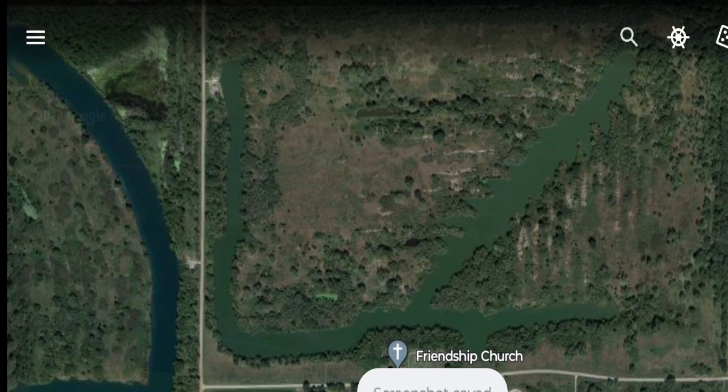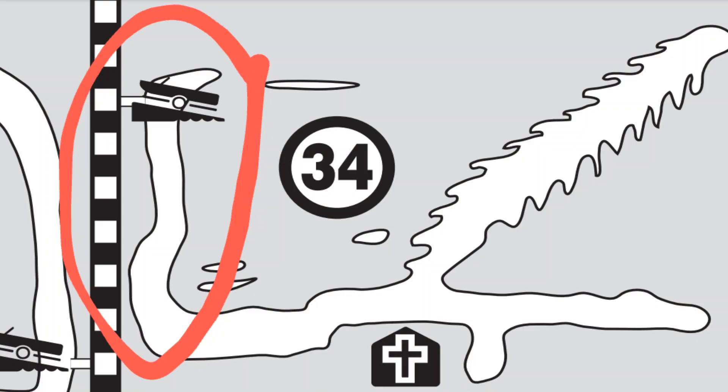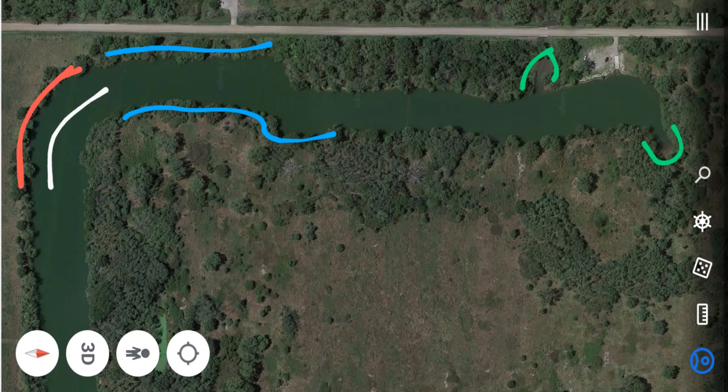The first breakdown is the first cove — the west cove, all the way on the west, right where the boat ramp is. The green area there — one spot is just across from the boat ramp and one is just below it, kind of like a little water run-in. Those will be good in the spring. I'd focus on those two areas when the water temp is between 58 and 70 degrees; look for spawning bass and fish staging outside those areas. I have been there in the spring but the water temp was still cold, still pre-spawn, so I didn't catch anything off those areas.